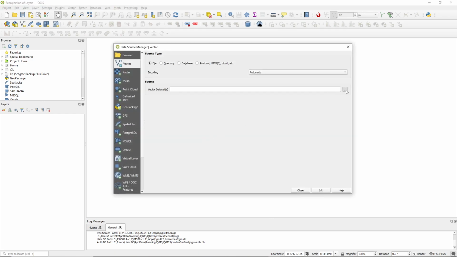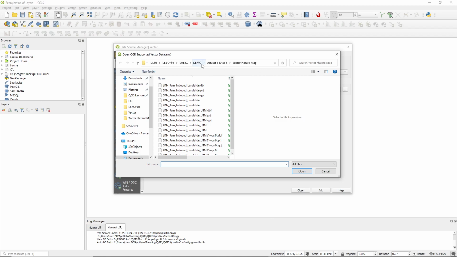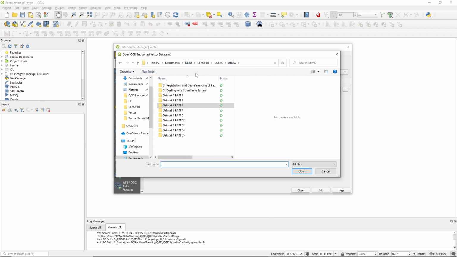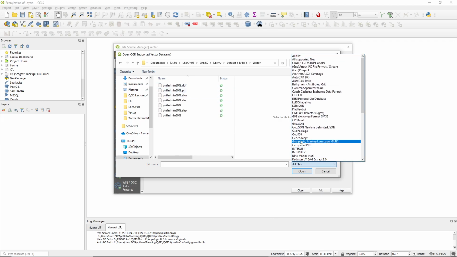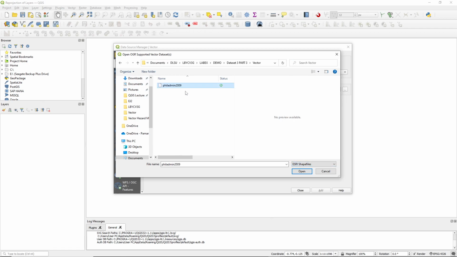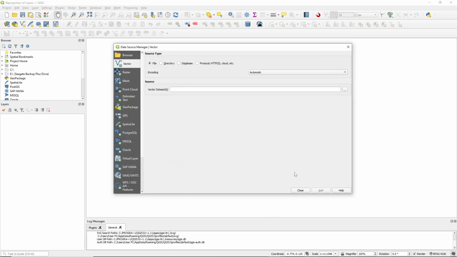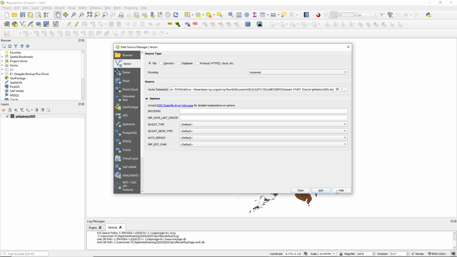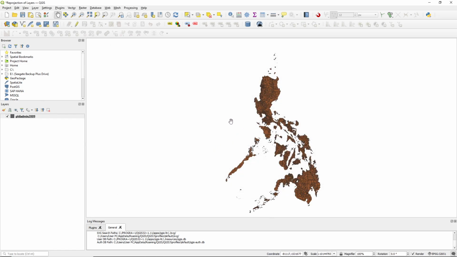Control Shift V. We will first load the base map. Kindly proceed with your Lab X3 dataset, part 3, vector, filter it to S3 shapefile, Philippine Admin 2009, open, add, close. This is our base map, or the reference base map.